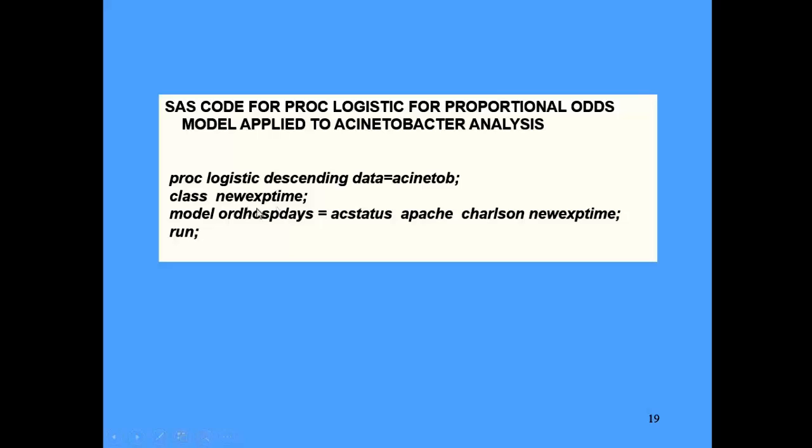What does that mean? Again, that means the computer is going to define dummy variables from that, and this is a variable with 8 categories, so when you put it in the model like this, it's going to be 7 dummy variables, right? That's what it's going to do. It also has the variables Apache and Charleston. They're being controlled for, these other variables, and it's got the exposure variable in here. So that's how you run this, okay?